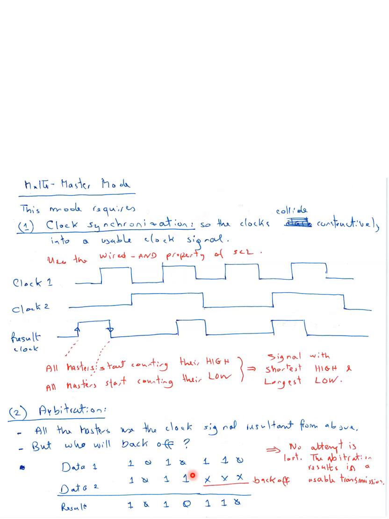So what's gonna happen here is this guy will know it has been preempted, because this guy basically transmitted a 1 and it observes the state of the bus and it sees a 0. So this guy knows that there are other masters who transmitted a 0, and simply means this guy will back off. It's not gonna transmit these 3 bits, and the first master will continue transmitting the 3 bits. As you can see, everything master 1 put on the line, they have gone through correctly. So this is the arbitration procedures.